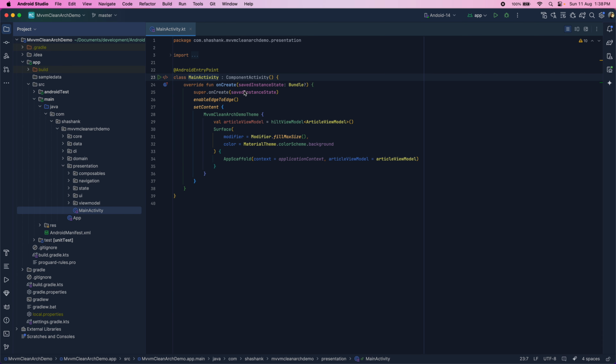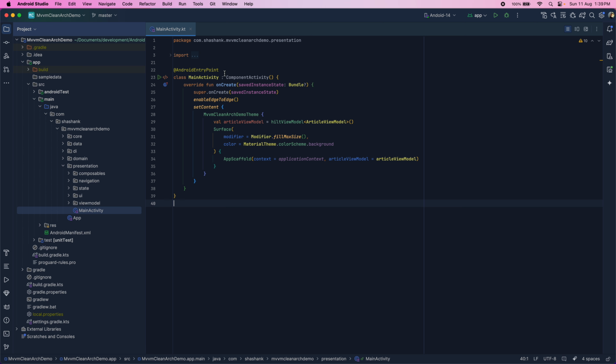In this main activity, the very first and very important thing to note is to specify this annotation in the entry activity of your application, so that Hilt will accordingly go to the app module class and construct all the sets of dependencies that will be required for your project.